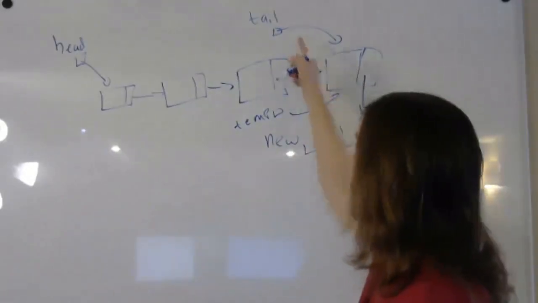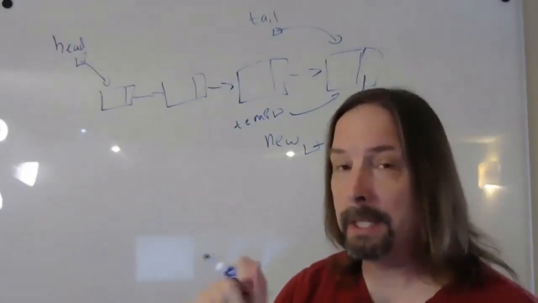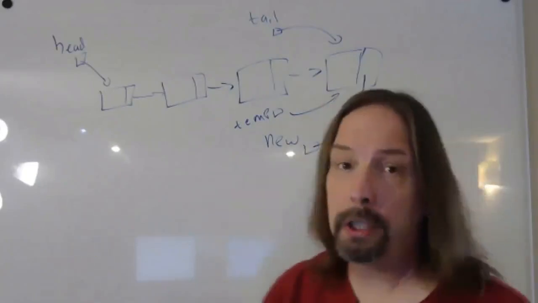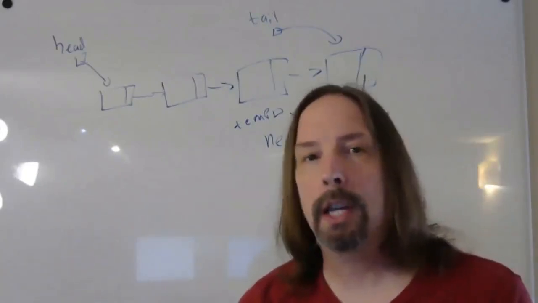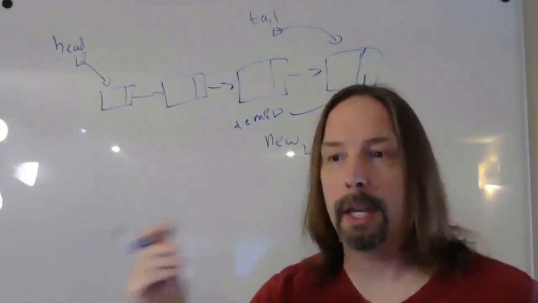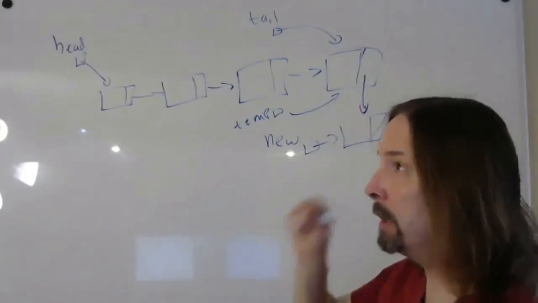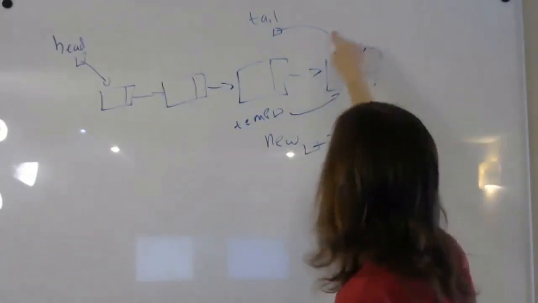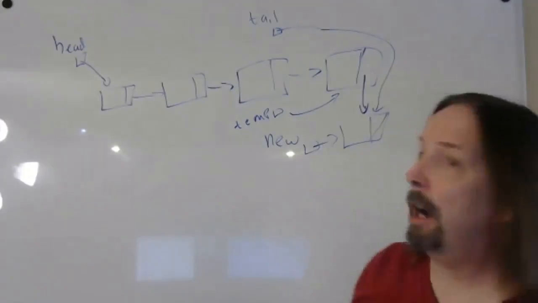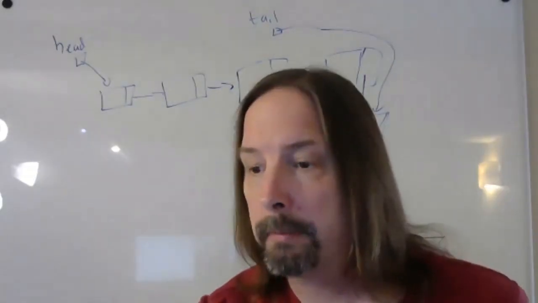But if we have a tail reference, we have one situation that is potentially problematic, and that can be discovered very easily. If tail and temp are looking at the same node, then we're inserting at the tail of the list. So if I can detect that tail is equal to temp, then I know that I'm adding on to the end of the list. So I need to add one small statement setting tail equal to new node. And now my list is intact. It's complete. So let me start the share back up.